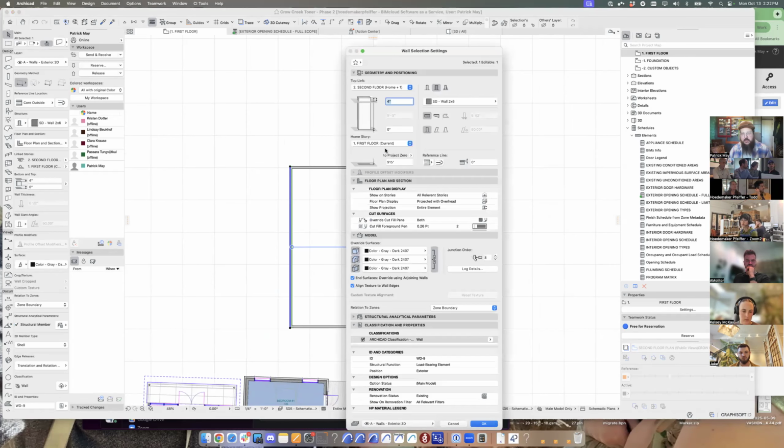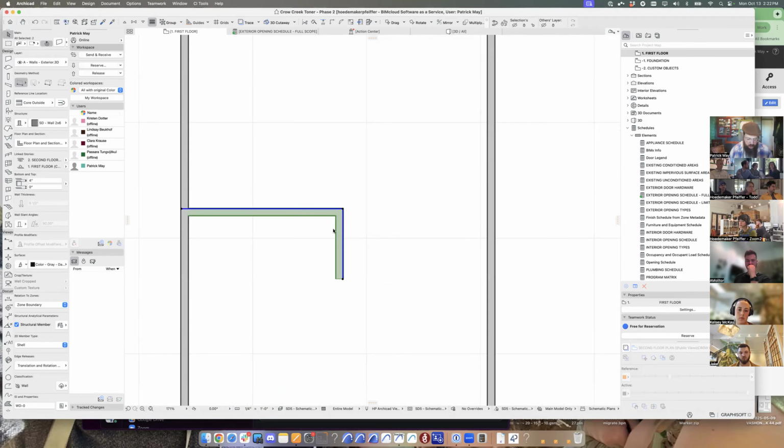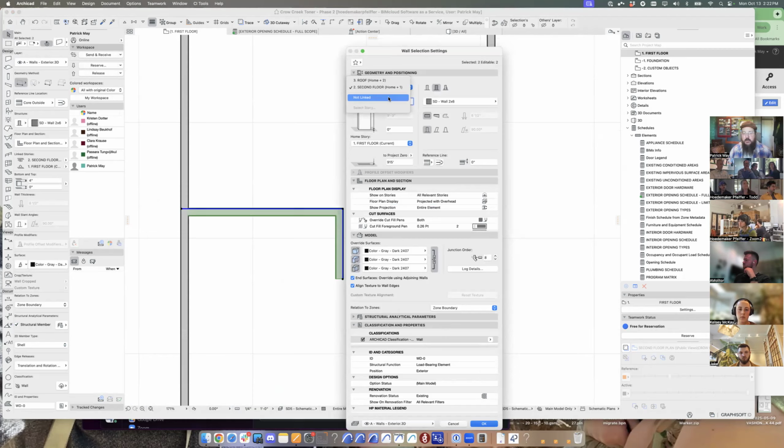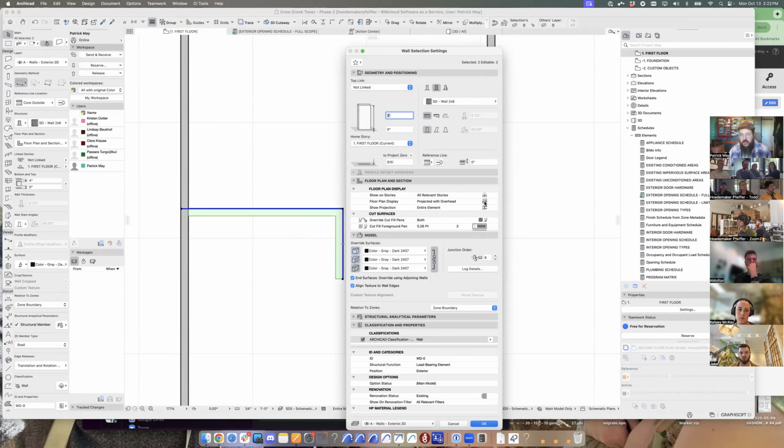In a nutshell, there are other settings here. It can tie to the floor height. There's also settings for how this wall might show up on various floor plans. So you could say it shows on its home story only. You could say that it shows projected with overhead. An example of this might be, let's say that I had a stair opening here. And that stair opening was only going to be a 3-foot high wall. So I'm going to say not linked, and we'll make that wall 3 feet high. I don't want that wall to show cut through. But I do want it to show, so I can switch that to outlines only.